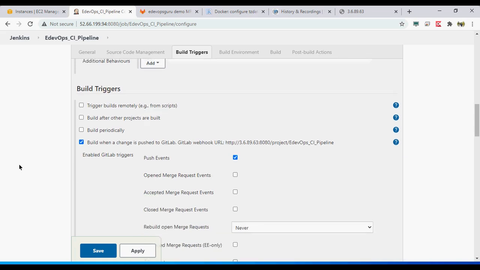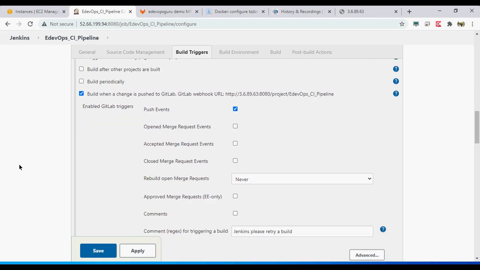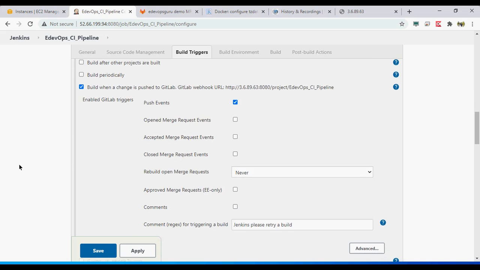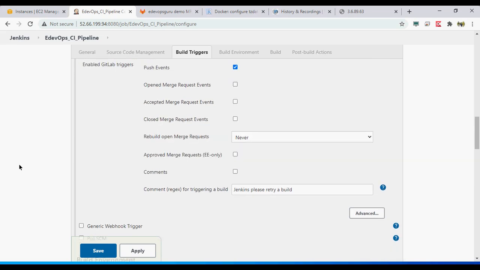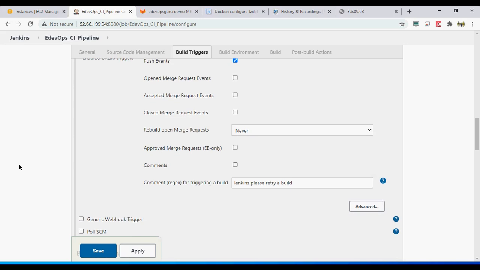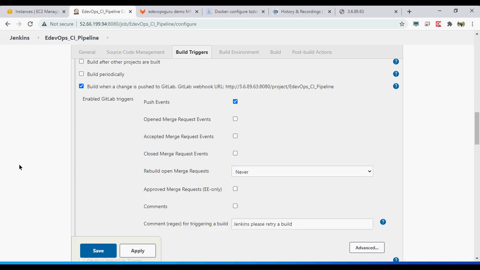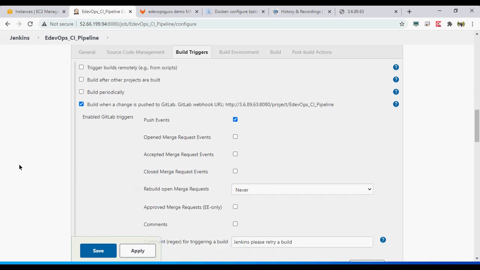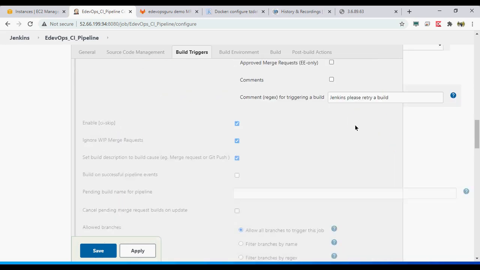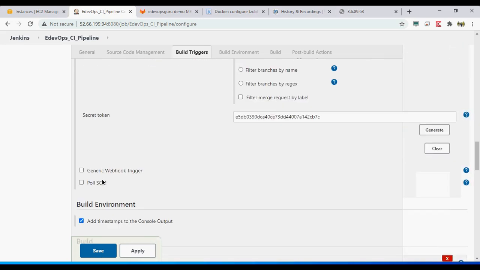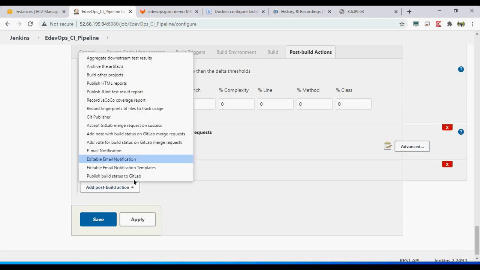We are in timestamp with the console output. This is the build process. This is your test reports part. This is the code coverage part, and this is when everything is okay, you will send the GitLab merge request status. Okay, add note with accept GitLab merge request. What else is there?